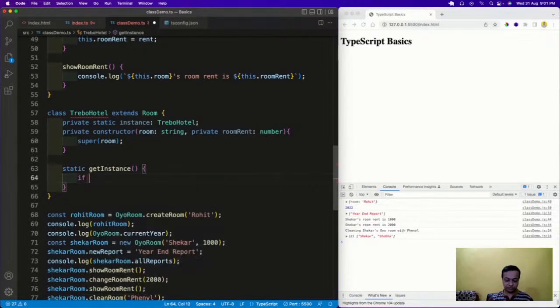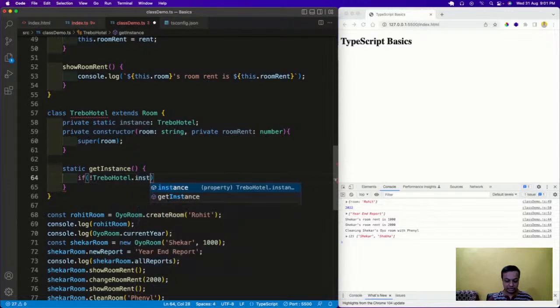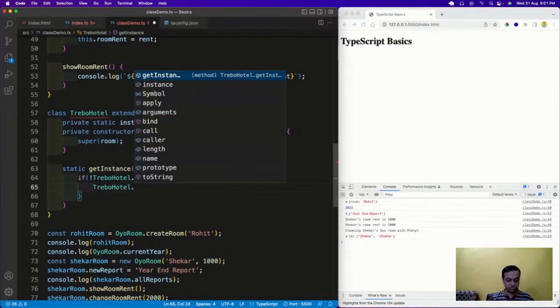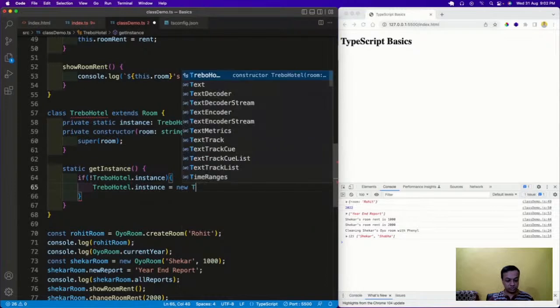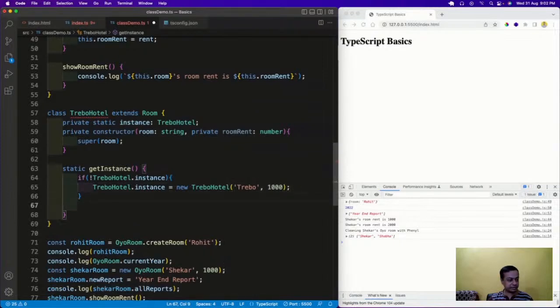So I'll have an if not Trabo hotel dot instance, then Trabo Hotel dot instance equal to new Trabo Hotel, and maybe I'll write Trabo and 1000, and then here return Trabo Hotel dot instance.